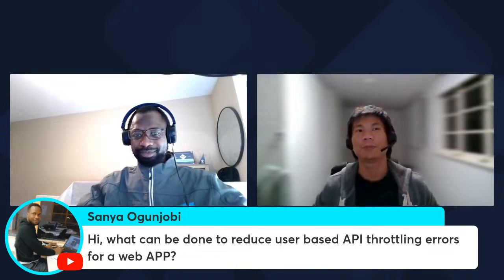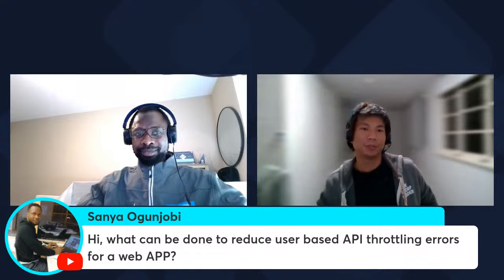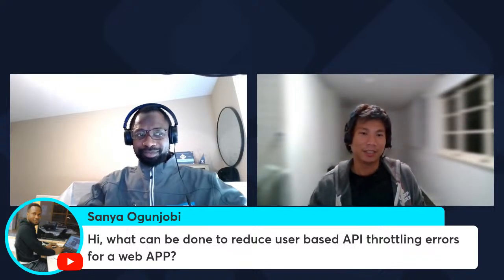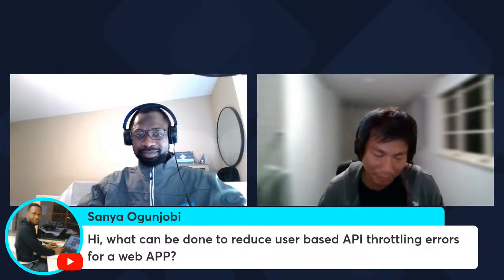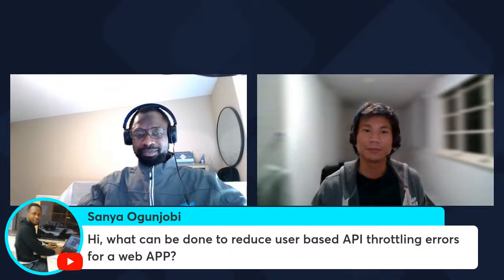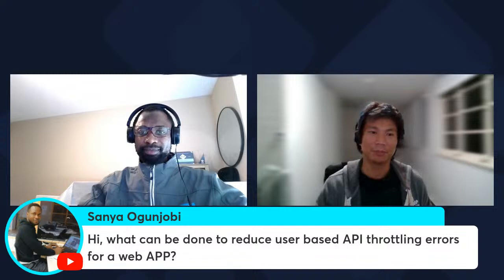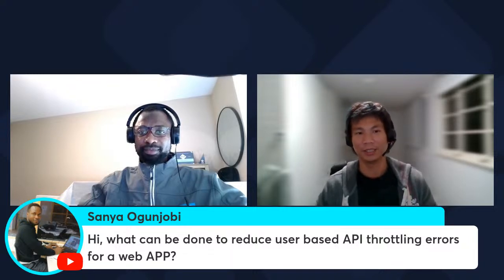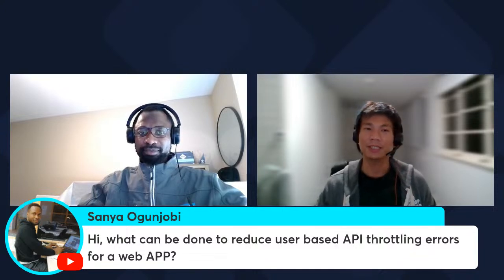If it is related to Power Automate cloud flows, we can reduce the API throttling, as I mentioned in the last few slides, by using the service principal, so that it is using the service principal request limits.